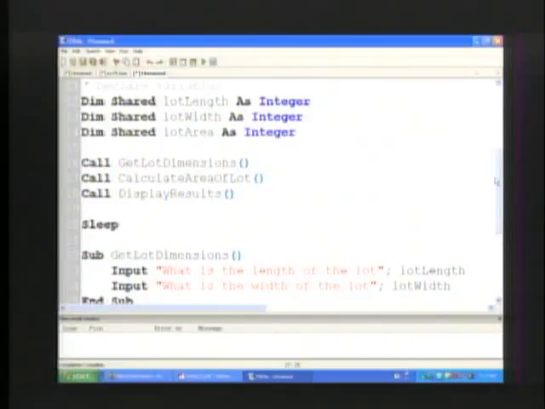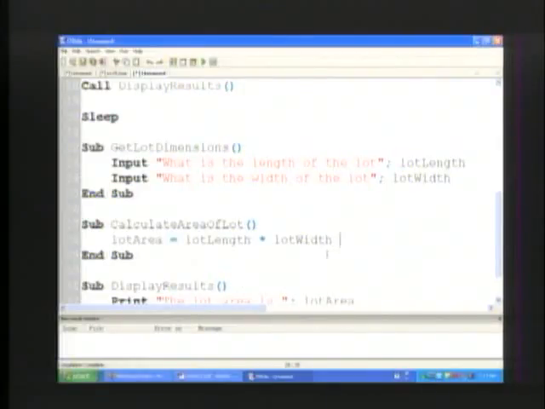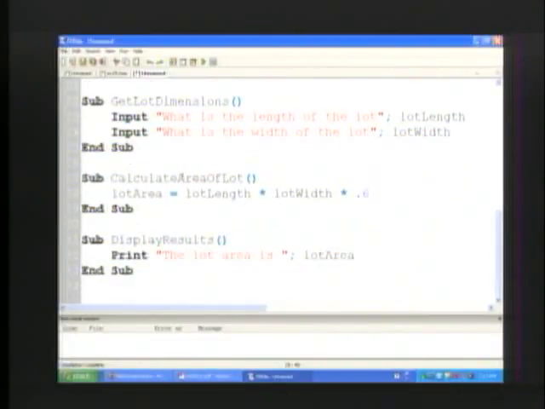Well, this whole program is kind of silly. All it does is multiply 2 numbers together. To make it a little bit more interesting, we could take into account, and this would be an estimate, that the house and driveway maybe would take up 40% of the lot area.